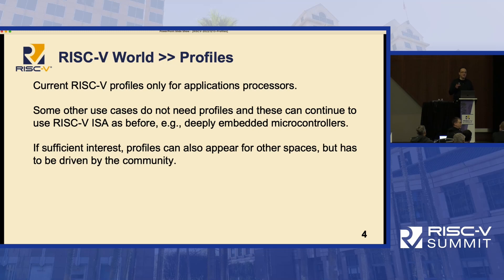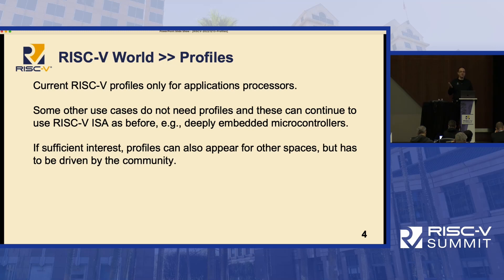I want to emphasize: RISC-V world does not now become only profiles. RISC-V world is much bigger than profiles. Profiles are only for this small part of the world, which is application processors. There are many other kinds of processors in the world that will all be RISC-V — they don't need profiles. This talk is really about profiles for application processors. Those are often the stars of a chip — the big high-end cores — and they're important because they have so much software running there. But we're not getting rid of all the other uses of RISC-V.